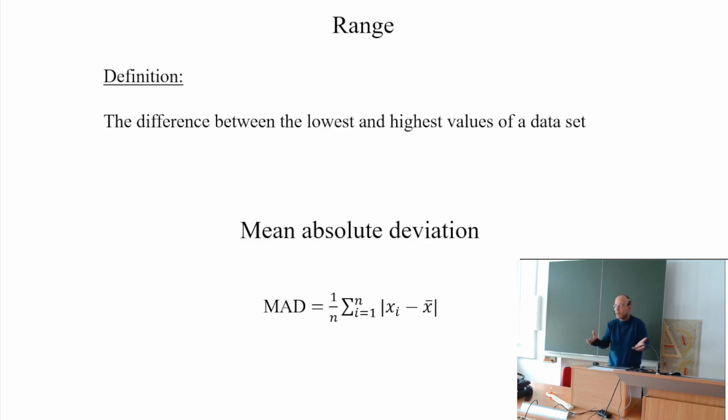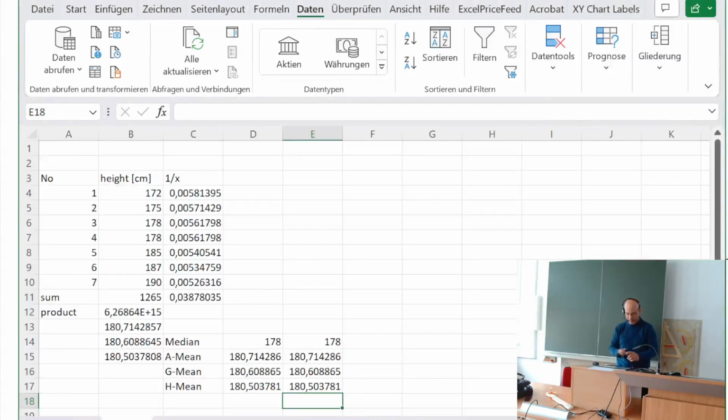Now, the easiest one, or the first one you can think of, is I just have a look at my numbers and what is the maximum range my numbers are lying in. Well, and this is, of course, just called range. So let's calculate the range of our distribution.